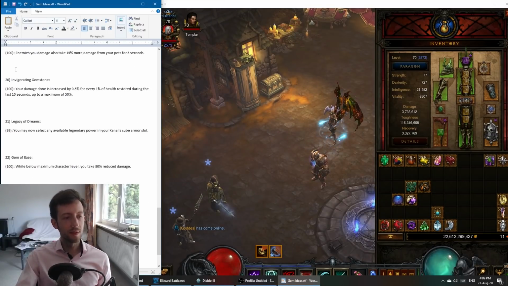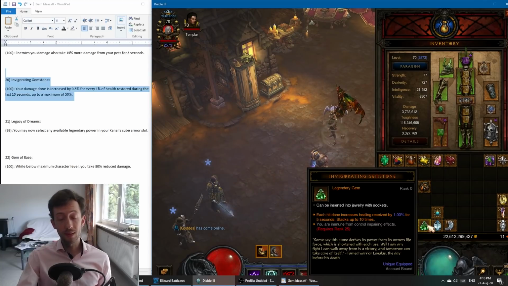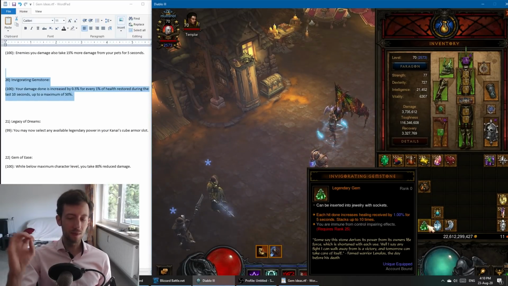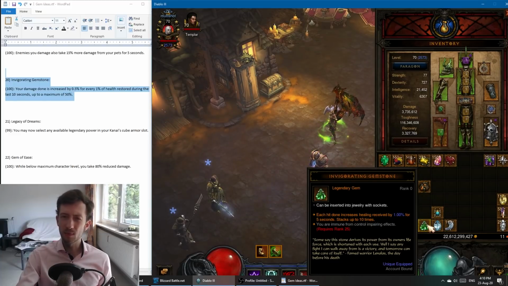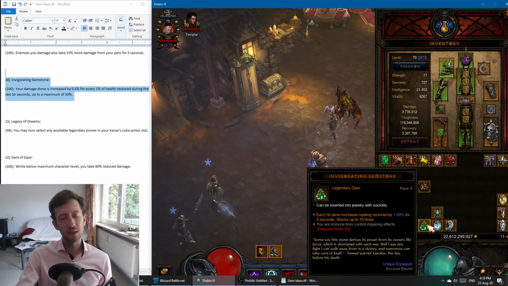Alright, then we have the Invigorating Gemstone. This is also one of the really useless ones. There are maybe 1 or 2 cases where this has been used that I remember, but typically it was only for this crowd control immunity. The healing was completely useless in most cases. It's a very small effect. I think when you have 10 stacks of the maximum gem, it's like plus 40% healing or so. Yeah, that's okay, it does something, but in the end, it's not enough.